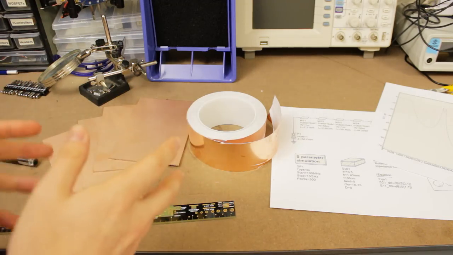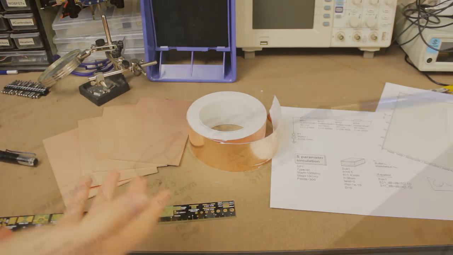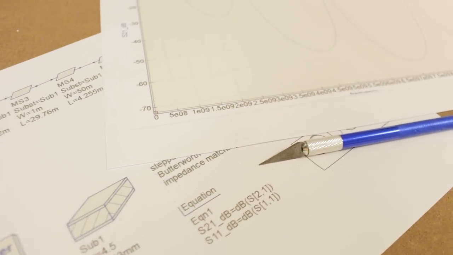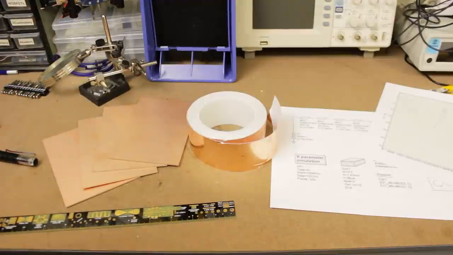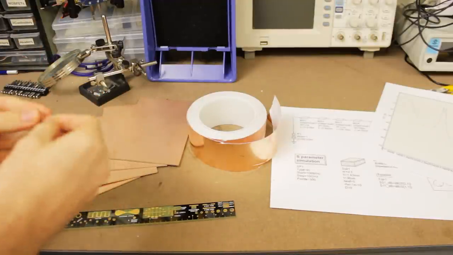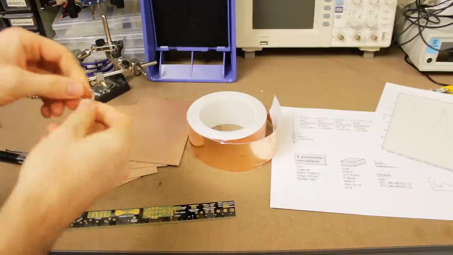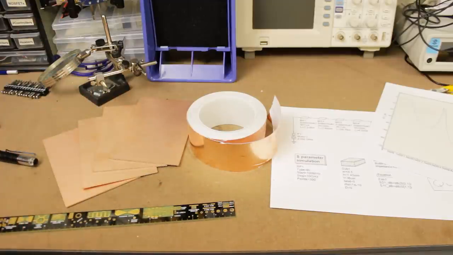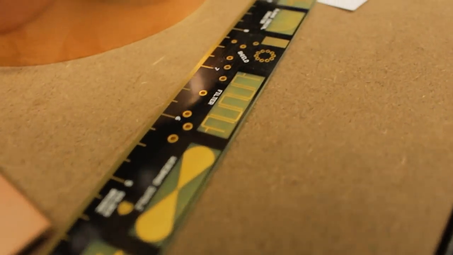If you've done any work up at microwave frequencies, at some point you've probably had to design a filter. And if you're talking above 500 MHz or so, then you really can't use discrete resistors and capacitors to create your circuit because at those frequencies, the leads and the inductances in the leads and all the different parasitic elements that you'll find inside your conventional lumped components are going to be so high that the filter doesn't actually behave the way that you've designed it to behave.